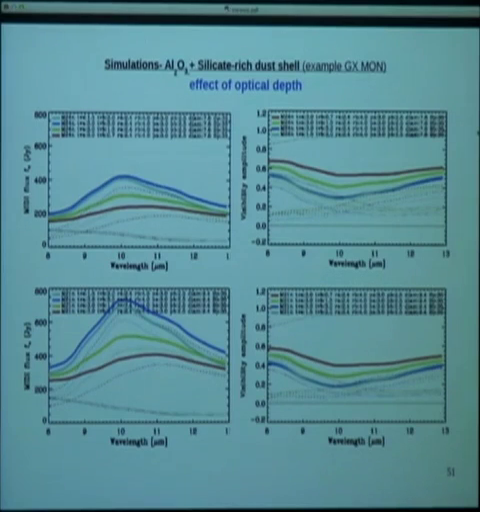And the silicate has, of course, a much stronger influence on the shape and features of the spectra. So when we are lowering the amount of silicates, we immediately see the effect on the shape and features of both flux and visibility. For aluminum oxide, the situation is different. When we are adding or lowering it, the features are not that strong, so we have to be careful when we say that the stars can be described only with a silicate dust shell. We have to keep in mind that a small amount of aluminum oxide, or aluminum oxide with low optical depth, can be present, because we see from the modeling that we basically would not distinguish a small amount.